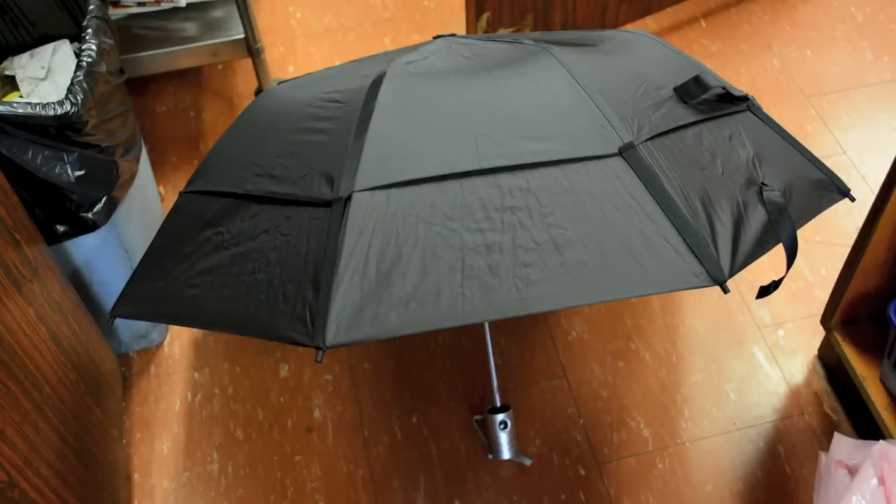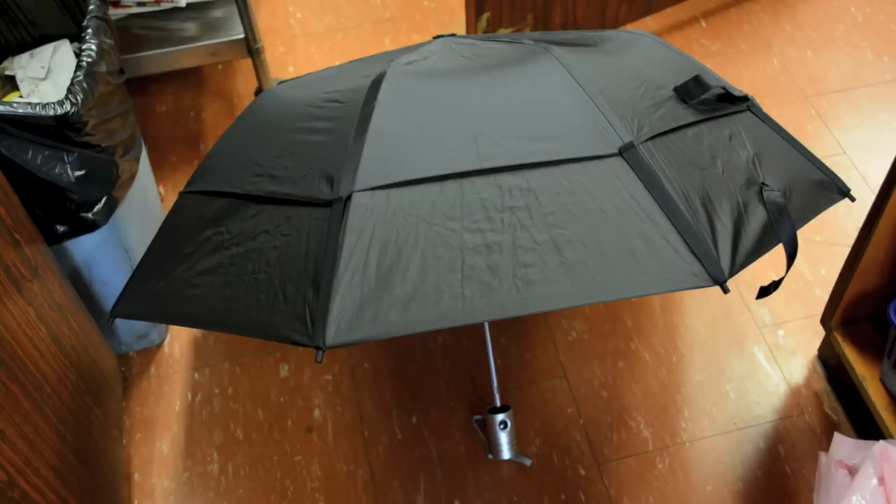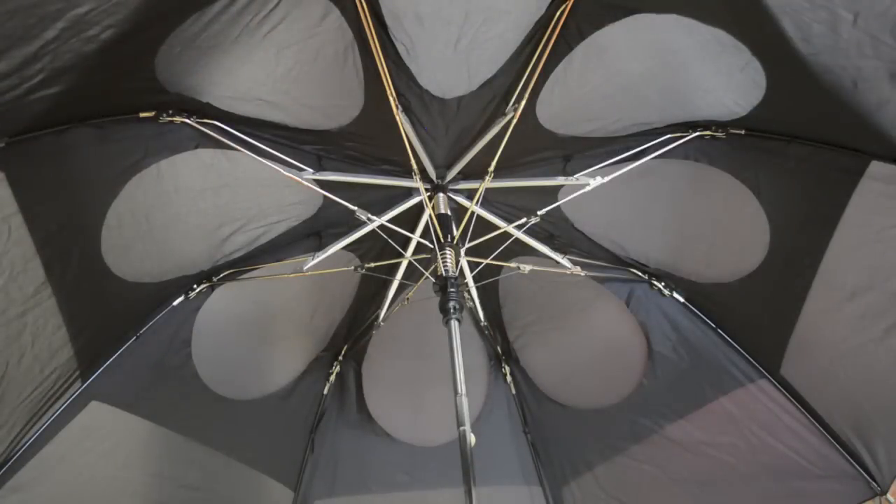Taking a closer look at the design, this is where Gus Buster shines with their patented design. It's a two-canopy design which helps reduce the effect of having your umbrella flip open in high winds. Basically how it works: with the two-canopy design, on the second layer of canopy there are all these raindrop-shaped holes, and the purpose of these is to let the wind out of the underside of the umbrella. When an umbrella flips over, that's because it's acting like a sail, flipping over to relieve pressure building up underneath.